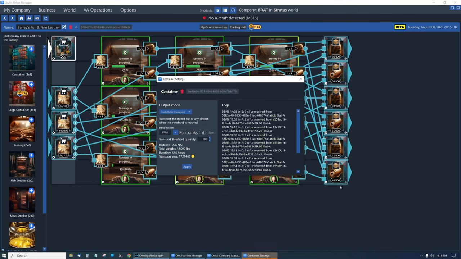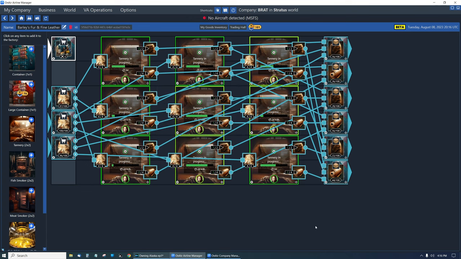And these don't decay. With meat, you have a problem of decay. So the longer you wait to fill up those meat containers, the more meat you lose. I think it's something like 3 or 4% per day, something like that. But we're going to change this back to storage. I don't really want them to take that to Fairbanks.